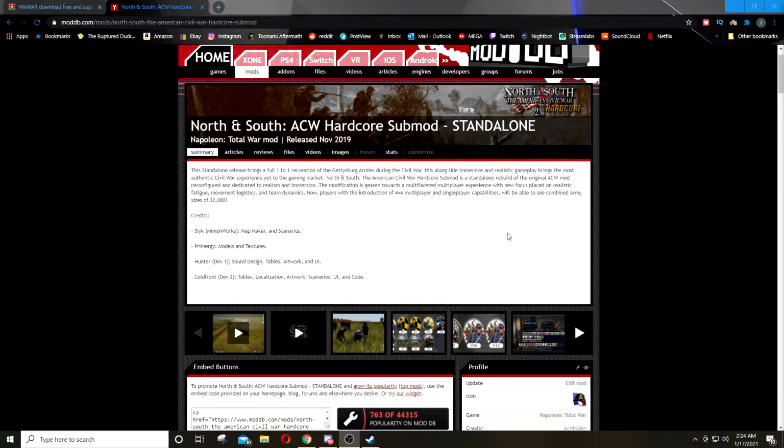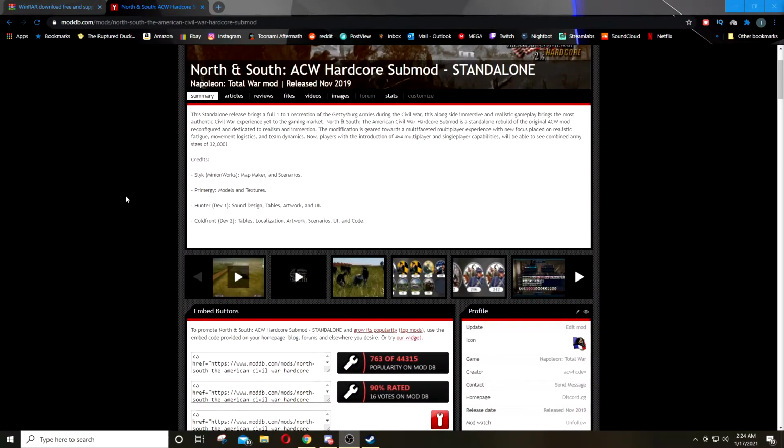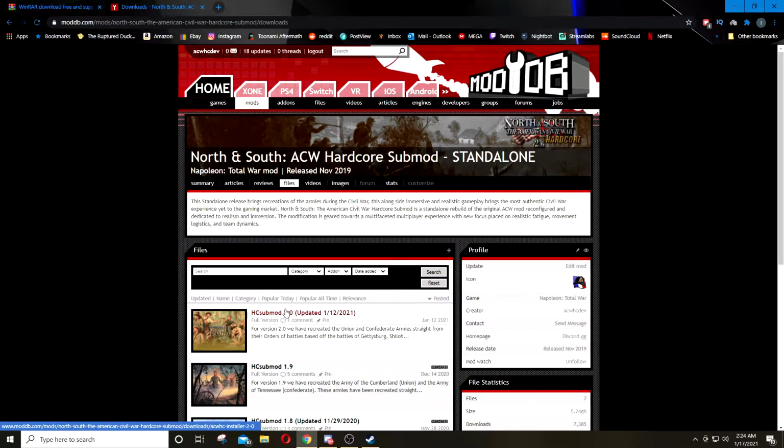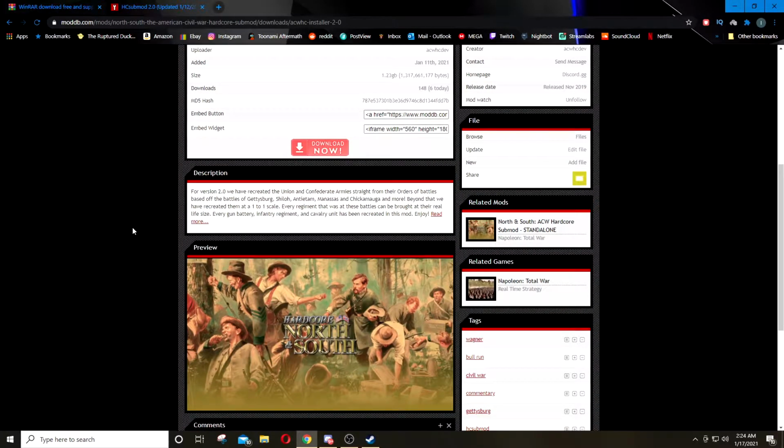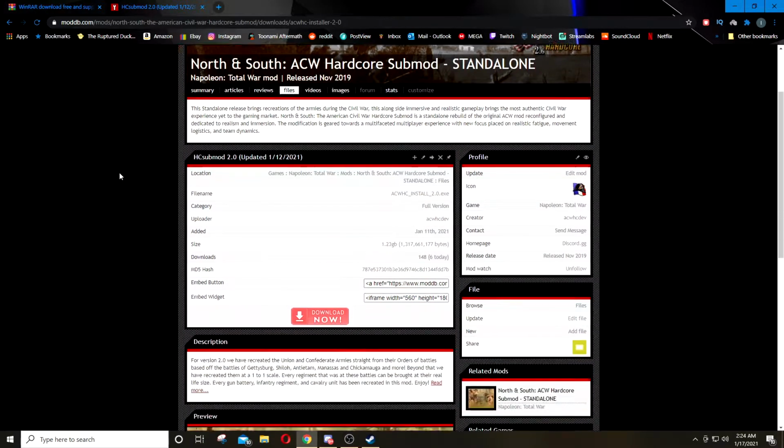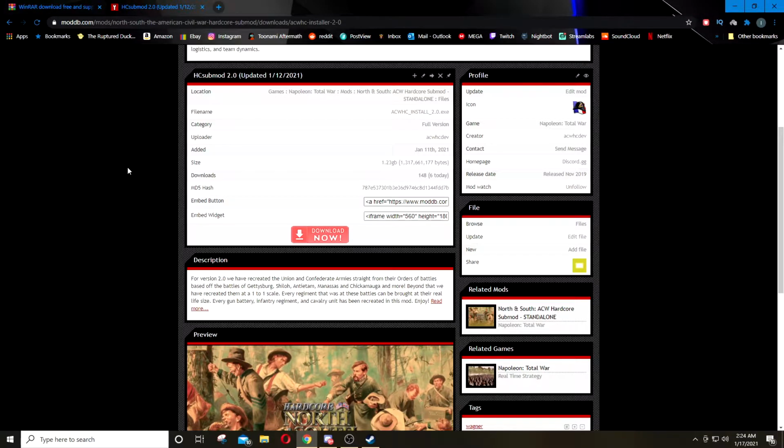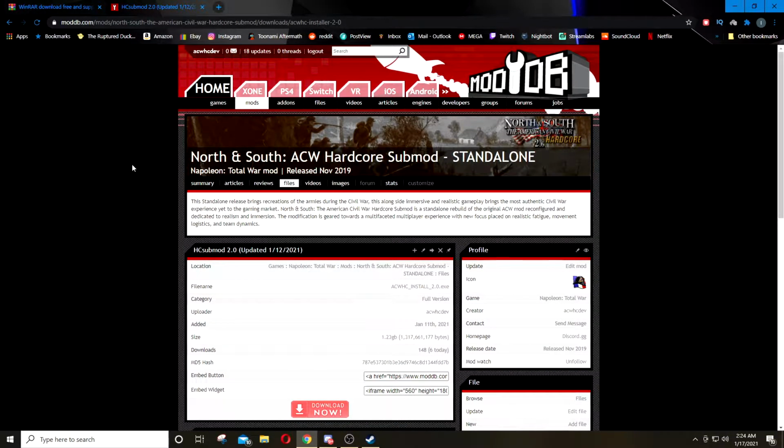Before, with 1.7, it added all the units that were at Gettysburg straight off the order of battle. Now with version 2.0, you have the units that were not only at Gettysburg, but were at Shiloh, Manassas, and Chickamauga, for both the Union and Confederates. You also have, for example, the 9th Corps that was at Antietam, and the 10th Corps of the Department of the South, which is the 54th Massachusetts. So very cool. You can bring all that stuff at their historical scales in their proper armies with all the order of battle setups. It is the closest recreation to this sort of uber simulation of the Civil War you can get.